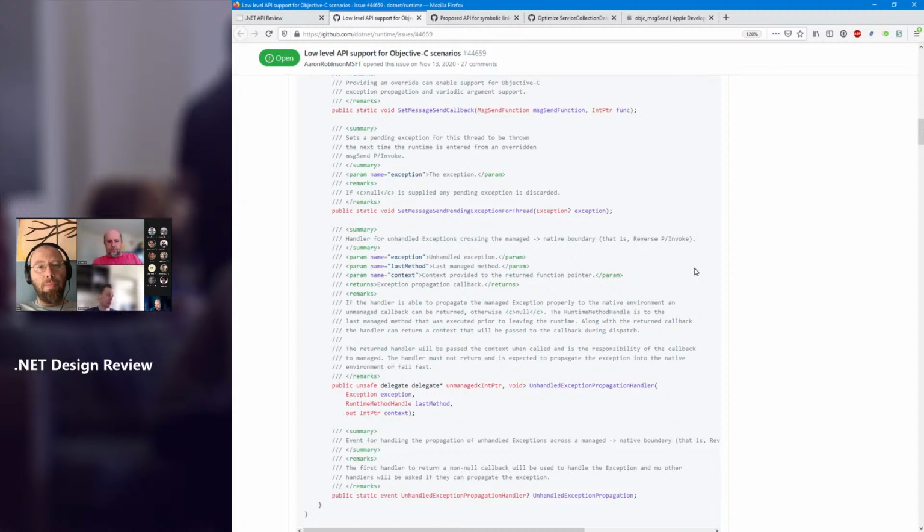Okay, and I'm just trying to understand how it works. If you've handled it and you've called Objective-C dispatch exception, however that works, from the callback, you did that in the function that the callback returned the delegate to. How does the managed code work? You did that simply, now you've returned, and the managed code just assumes that you did that and goes on its happy day, or is it already in and I've rethrown and torn down the state, or?